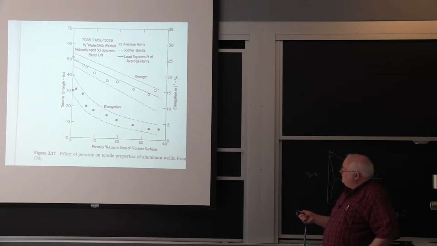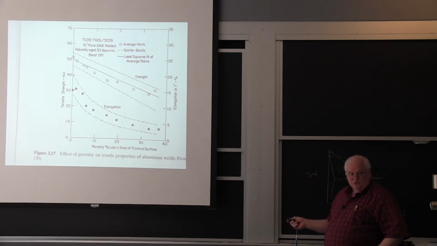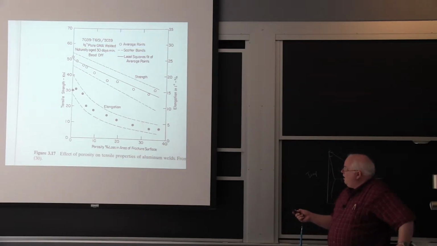In any case, this is data on the strength of aluminum alloys. This is 7039 versus porosity, and this is porosity going out to 40%. I mean, this is worse than Swiss cheese. Okay, and I lost from 50 ksi tensile strength down to, I lose about 40%. My strength loss is proportional to the amount of void space. So if I got a couple of little pores in there, who cares?